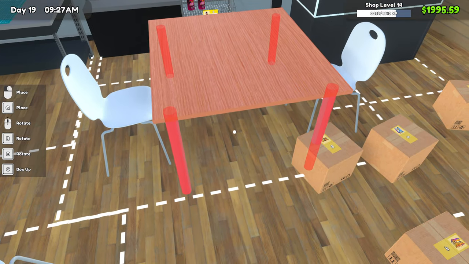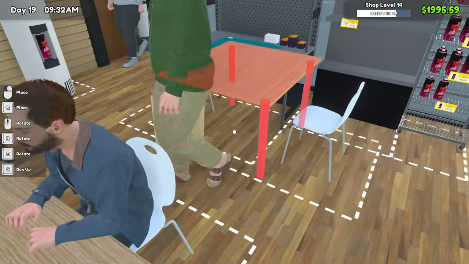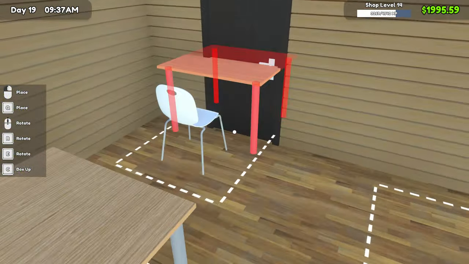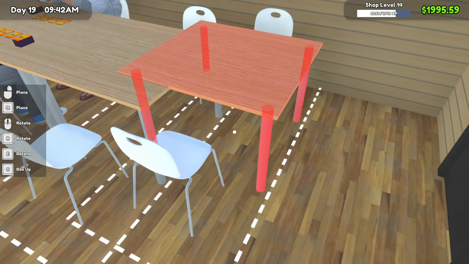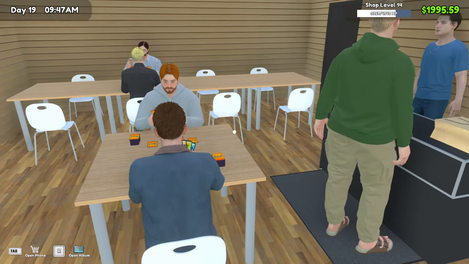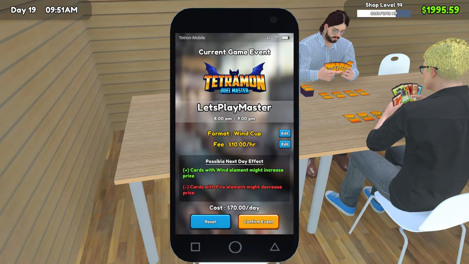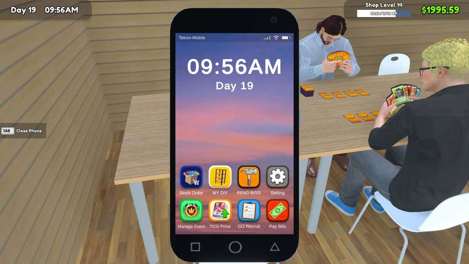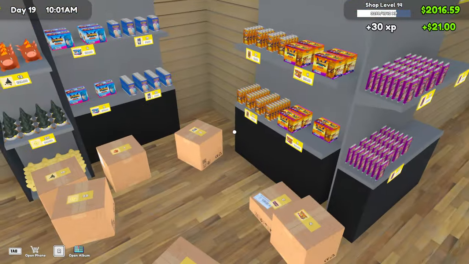Can we rotate it in? Okay, so we got another chair in. That's good, that's good. We need as many people to play as possible. Let's see if there's another event. No, 500 customers need to play games in order for the new event.